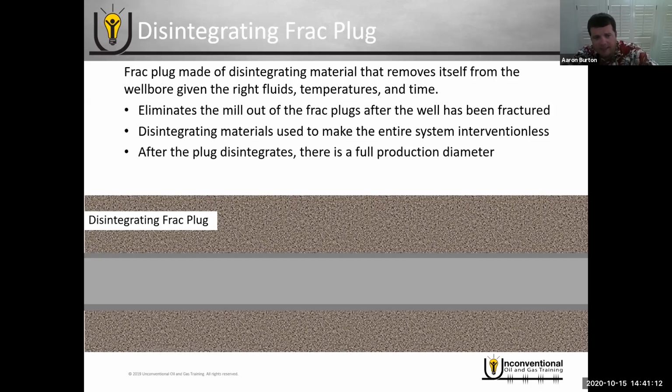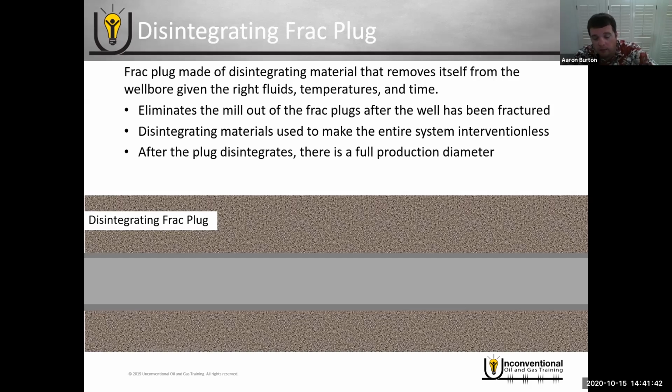Just to give you an idea of the difference between the two types. With the alloys, it's typically a magnesium-activated or magnesium-based alloy. So it'll dissolve based on the temperatures in the well and the salinity of the fluid, and very quickly with acid. It reacts very quickly with acid. So you have to know your temperatures and also the salinity content of your fluid with the dissolvable alloys to be sure that they dissolve properly.